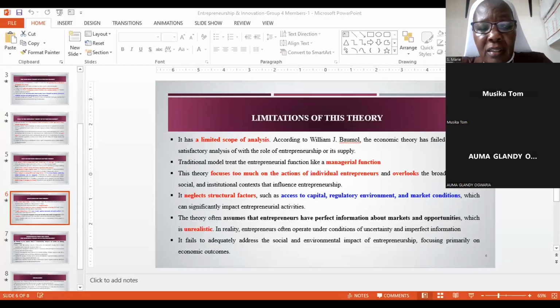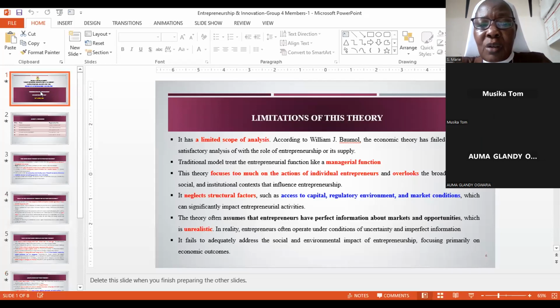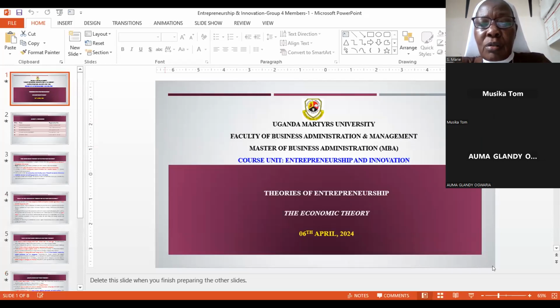Can you have group 4 or group 1? Make sure you upload. I think you had a very good analysis. I like the third part. So if you bring into perspective, how does it relate to business, to entrepreneurship? That's basically what we need, so that you don't go deep into other things, but bring it into perspective, okay? Thank you.